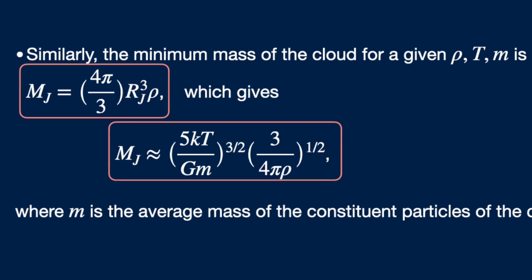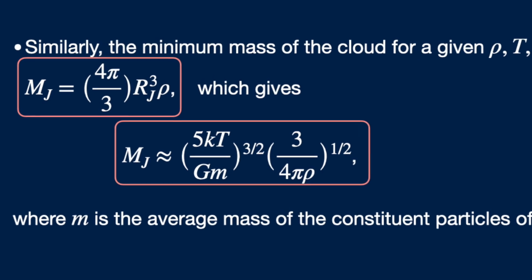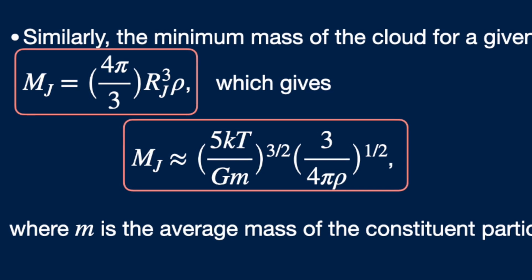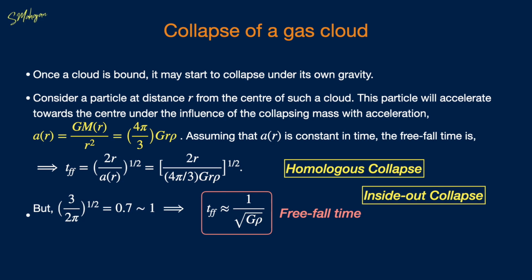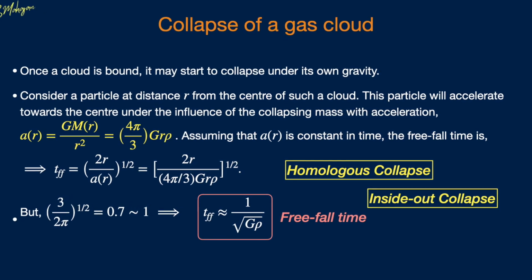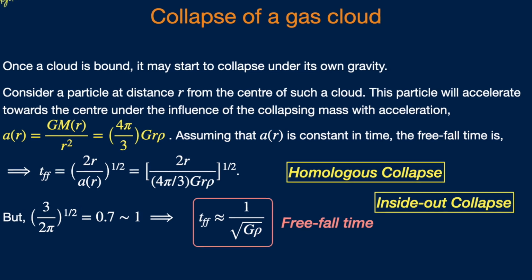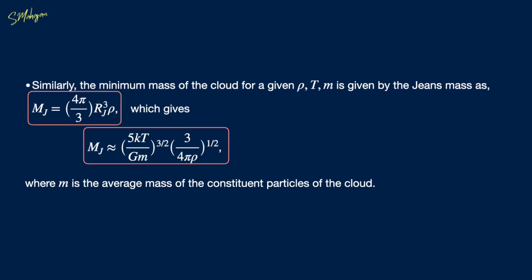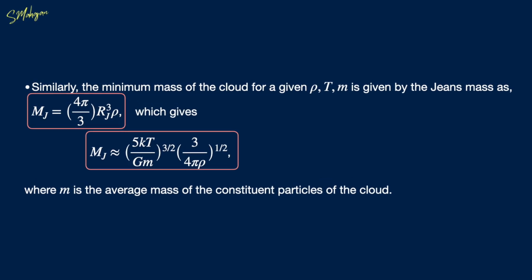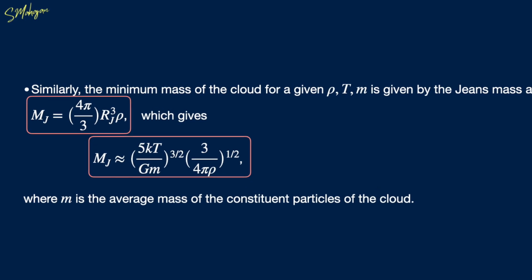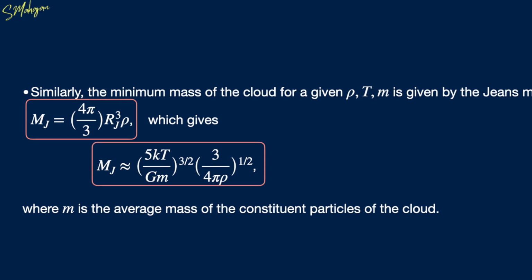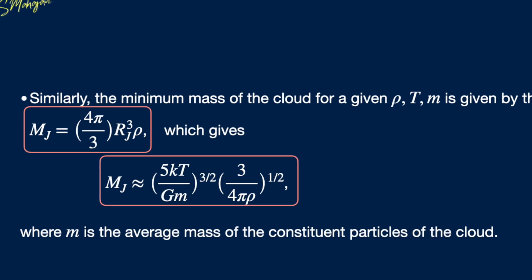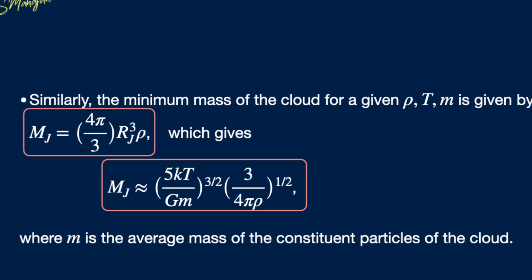But unfortunately, calculations show that this simplified approach may create way too many stars. In reality, only about 1% of the mass of the cloud ends up in stars. That is because, remember, we assume that the cloud is collapsing isothermally and density is the only term that is changing in the Jeans mass equation. But since stars have much higher temperature than a typical cloud, it means that even if some of the energy produced during the collapse is retained instead of being radiated away, the consequent collapse will be neither fully isothermal nor adiabatic. In fact, the real situation is likely to be somewhere in between these two extreme scenarios.